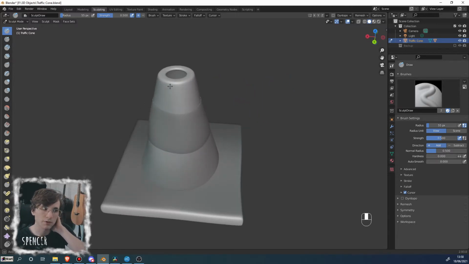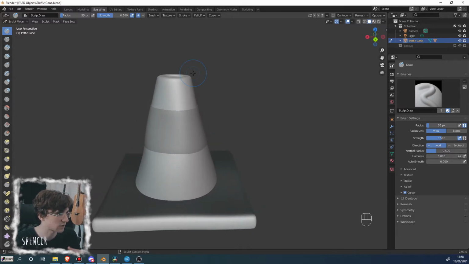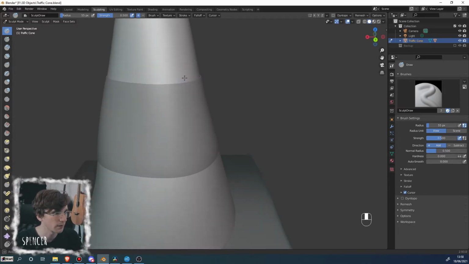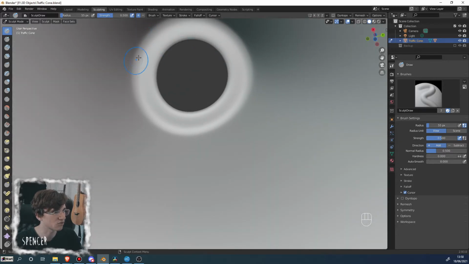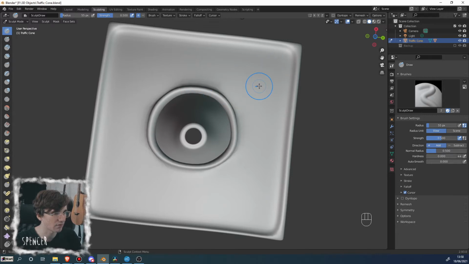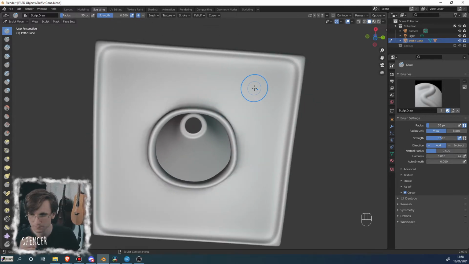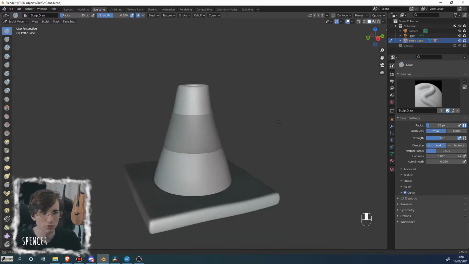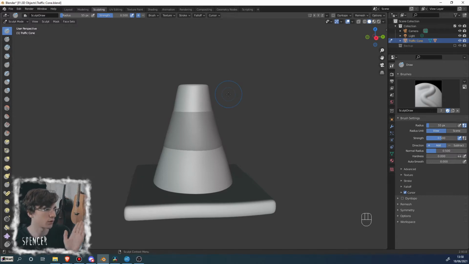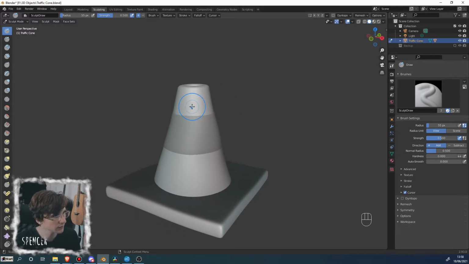So in regards to applying this to the traffic cone, we have to look into how a traffic cone would physically look. What things would affect the physical appearance of a traffic cone? There's the manufacturing process, the fact that it's a sheet of rubber stretched over a cone. So maybe on the inside of the cone, here I'm going to press period so I can go in closer, on the inside of the cone, we're going to have stretch marks or something, and then on the bottom we're going to have those support structures, and sometimes they'll have seams along the edges if they're made from pressing two things together. And there might be imperfections in the mold or imperfections in the plastic that would cause it to react poorly to the mold in some areas. Just kind of go wild with it.